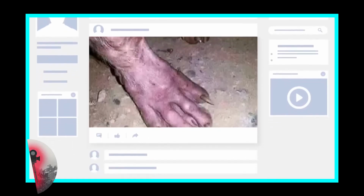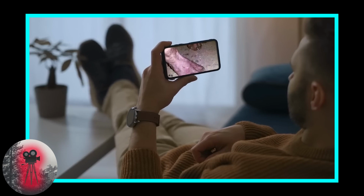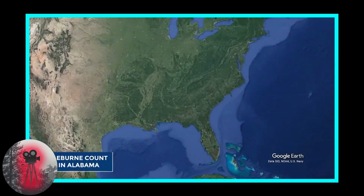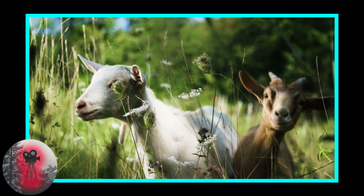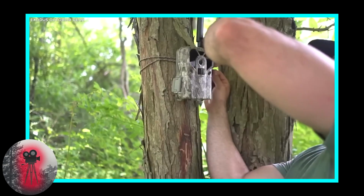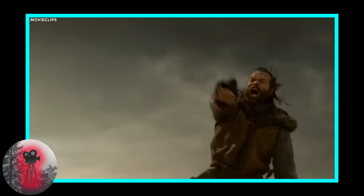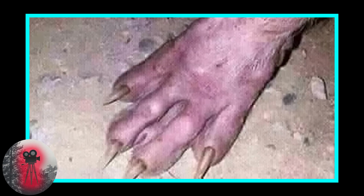Bizarre feat. This horrifying image recently made the rounds on social media. It was originally uploaded on Facebook and quickly went viral. A family living on private property in a rural area of Cleburne County in Alabama grew worried after losing 5 of their goats. With much concern, they installed trail cameras around their house to see what was hunting down the animals. What the camera captured terrified them and left them in profound shock.